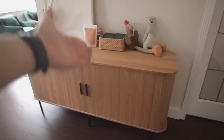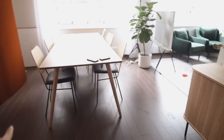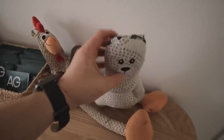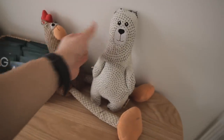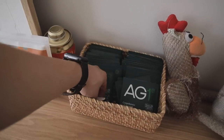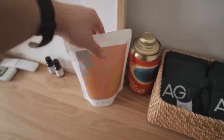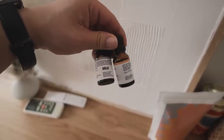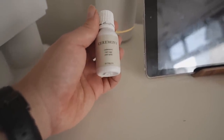And then beside that we got this beautiful console table from Sundays. Love the light oak and matte black kind of vibe — it's kind of everywhere scattered across. Got some of Jasper's toys of course, chewed up. And then we have some athletic green travel packs for the people who come into the studio, some mints, some coffee beans — this is from House of Funk, Luna Roasters I believe. And then here's the DIY art project Ryan and I did, and a couple of essential oils from Muji. The main one we use is called Ceremony from Vitruvi — it's got Cedarwood, Clary Sage, and Palo Santo.